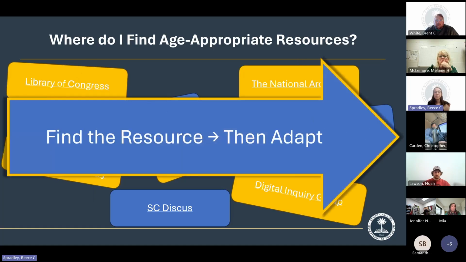Text-based sources, especially primary sources, are not always going to be readily available in a form that is developmentally appropriate for K-5. So one thing that I like to remind people of is you need to find a source that's a good resource that is aligned and then adapt it. Because as we saw earlier, there was a couple of you that said you found a perfect source and then realized that you were still going to have to change it after spending a lot of time doing that. So find a source that's aligned, that is a good example that your students can do the activity with, and then adapt it. And we're going to talk about how to do that shortly.